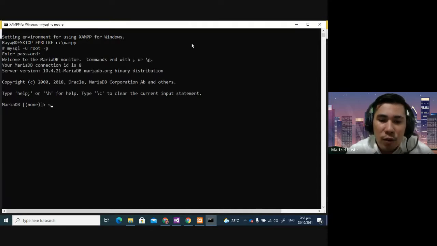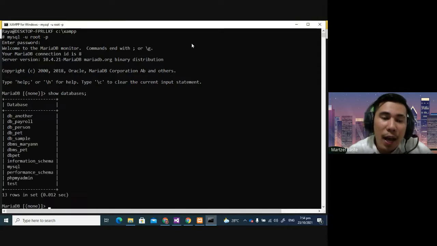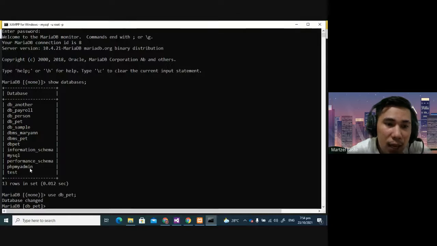After that, show databases to check. You can also add it in phpMyAdmin, but since it's dbpet, use dbpet. Just make sure that you connect to dbpet. Again, you don't need to use the command line. Okay? And then show tables.